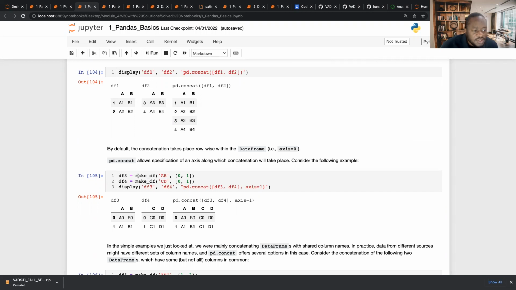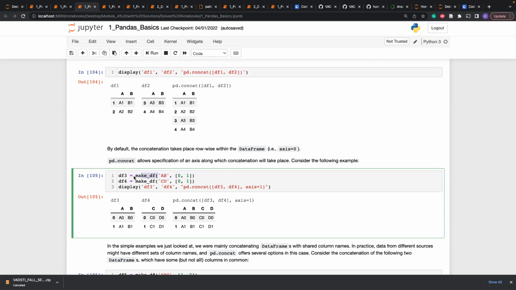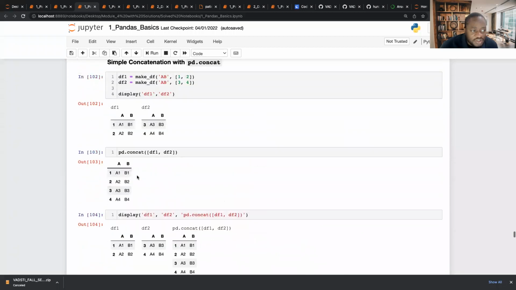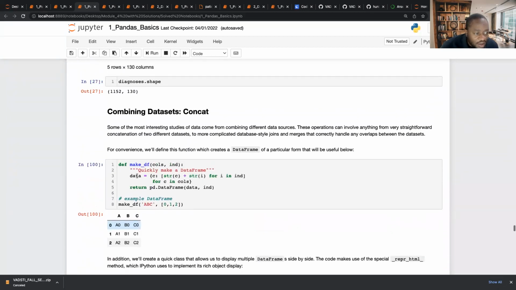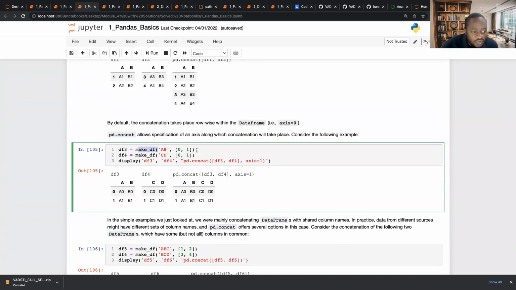Oh no, don't worry about this. We have a function that creates this. The function is somewhere here, make df. This is more for us to visualize our data frame. We're actually doing this using a function, not using a dictionary.